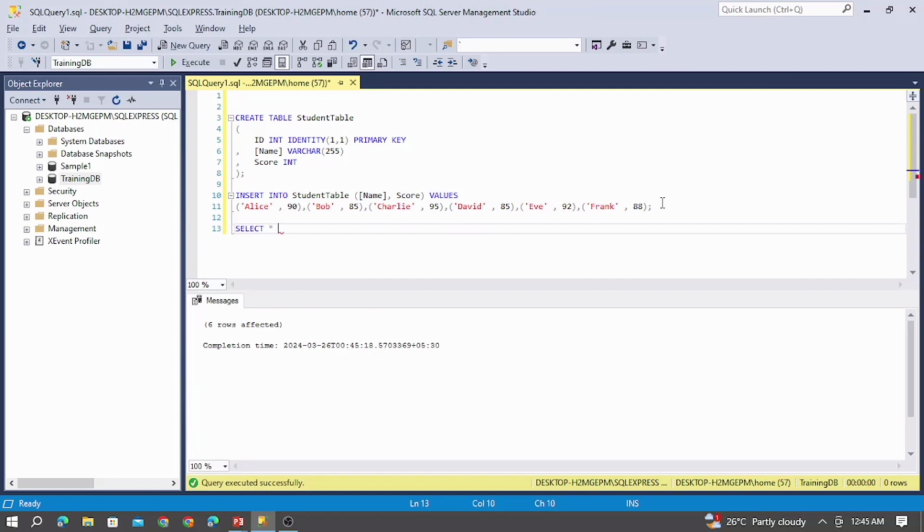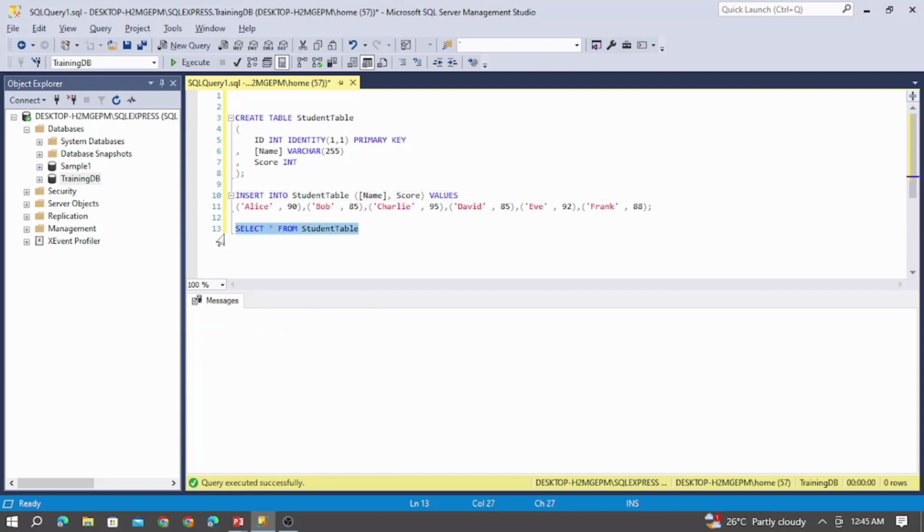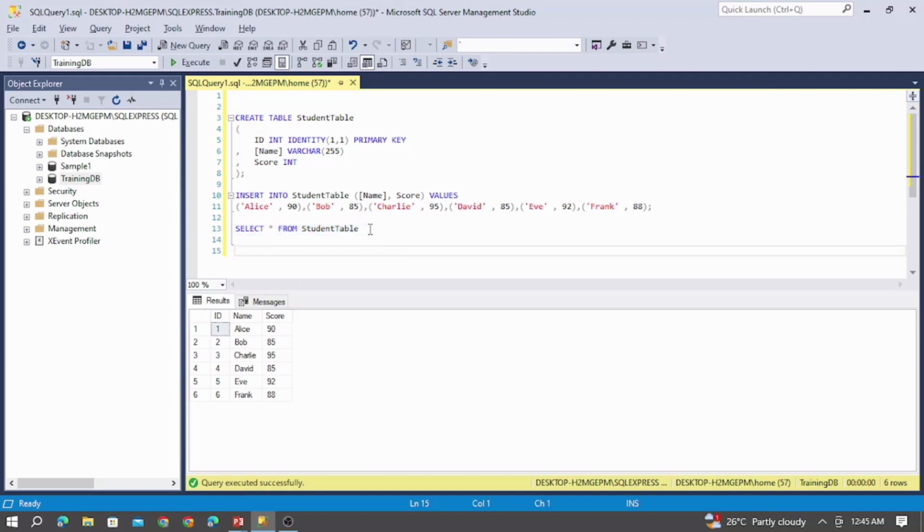Let me select this table, select star from the students table. Now you can see we got the ID column and the student's name along with their score. So let us see how the rank and row number functions apply on this table.